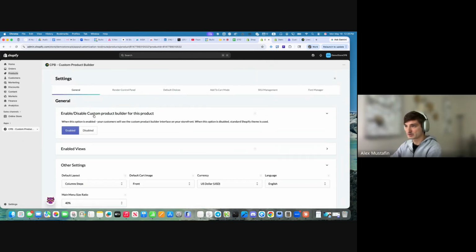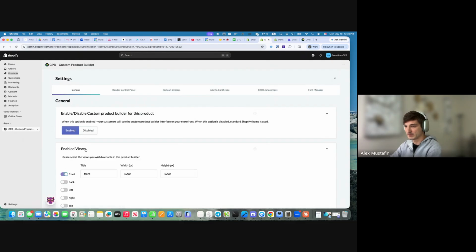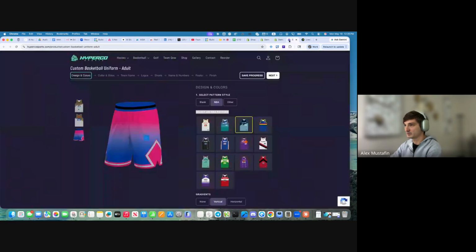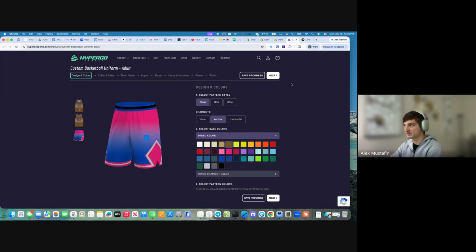Now, the general settings also have a lot of stuff. Enabled views is something we looked over. There are different ways of representing the page, referring to steps and columns, like how you want it to be represented on this interface.